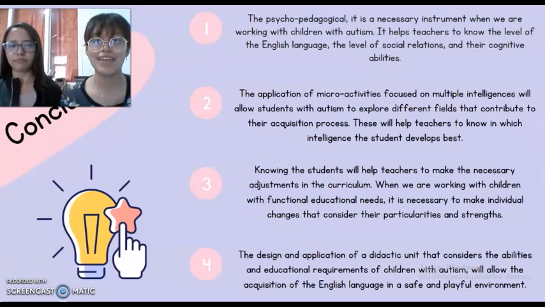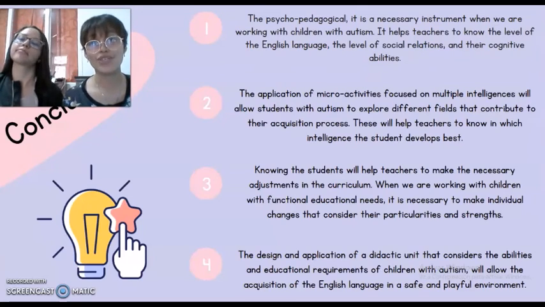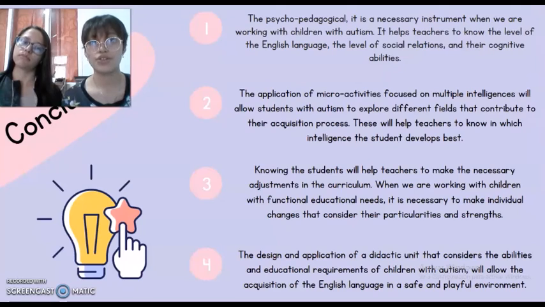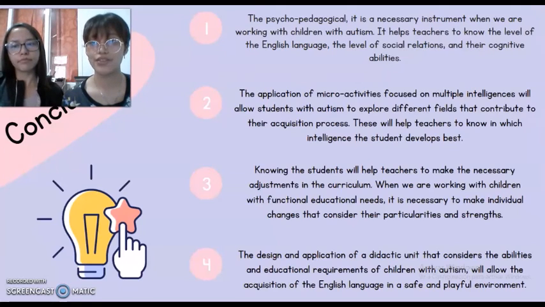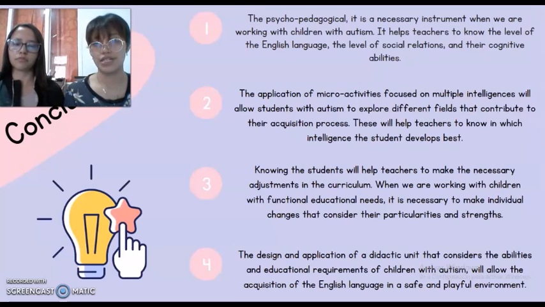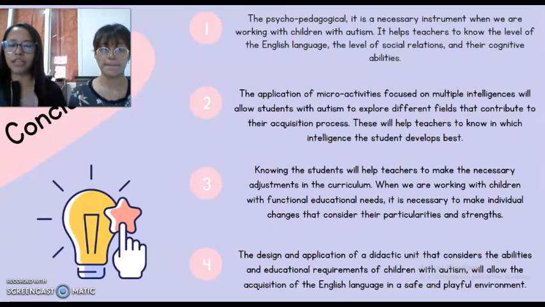Well, knowing your students and knowing their strengths will help you to make the necessary adjustments to the curriculum. We consider that this adjustment must be individual, because we insist that each child is totally different. So the materials and activities can vary from one child to another. In order to make the learning process successful, it will be necessary to make individual adjustments to strengthen their particularities. And the design and the application of a didactic unit will be our final product.